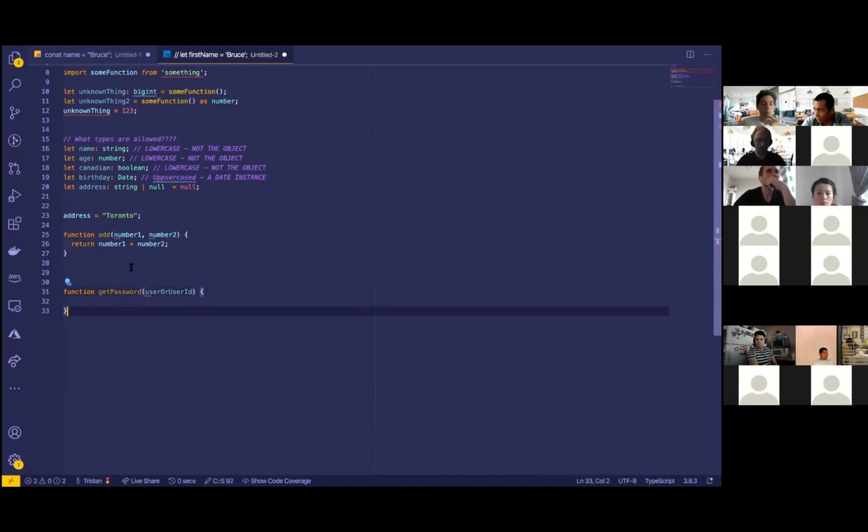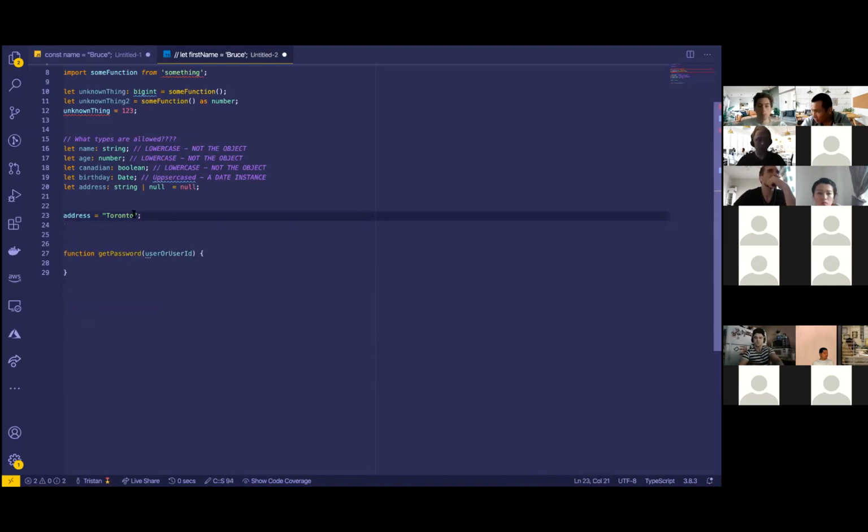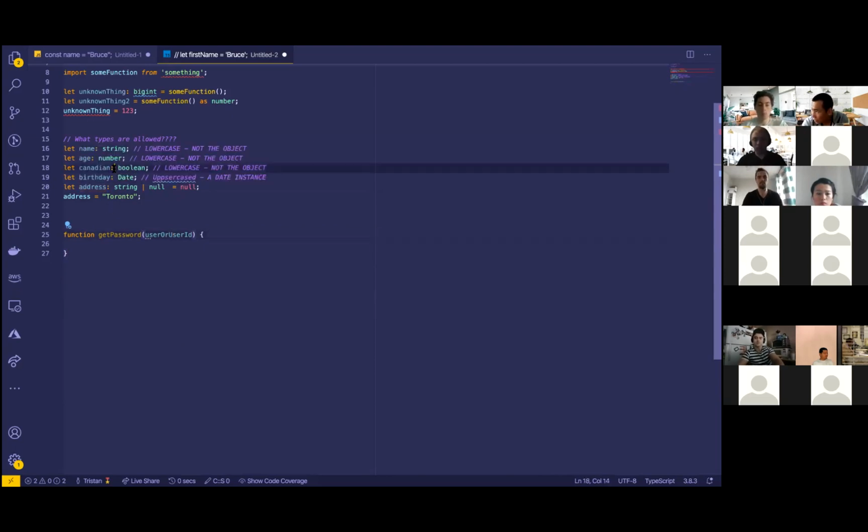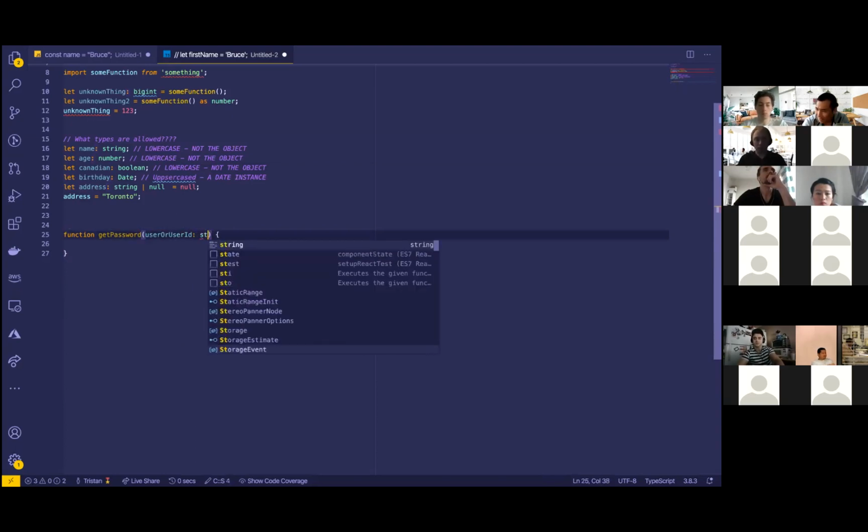Now this is a really good example, a segue into what we're about to do. This is how you can type inside functions. What do we use to type variables? This part here. Right, we use this colon, and the same thing here. So I'm going to say this can either be a string, or it's going to be a user.